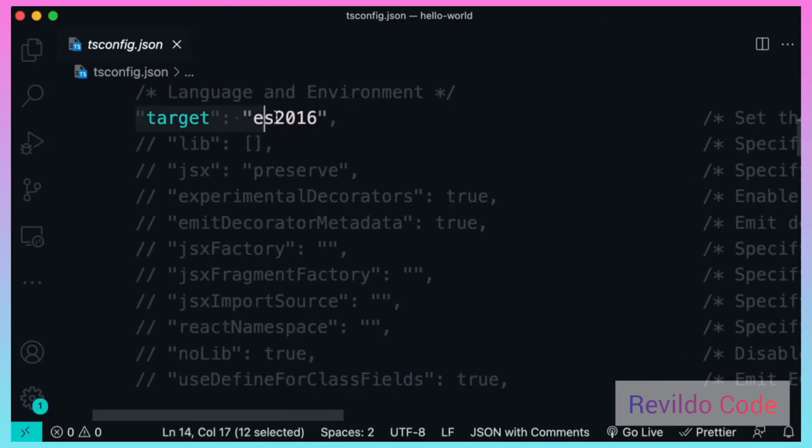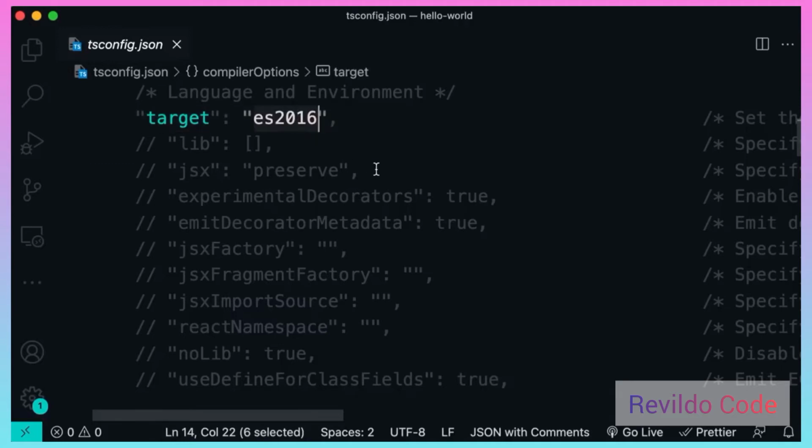The first one is target, which specifies the version of JavaScript that the TypeScript compiler is going to generate. So this is set to ES2016, which is an old standard and it's been implemented in all browsers out there. Now, depending on where you want to deploy your application, you can use a higher target, and that often results in shorter and more concise code.